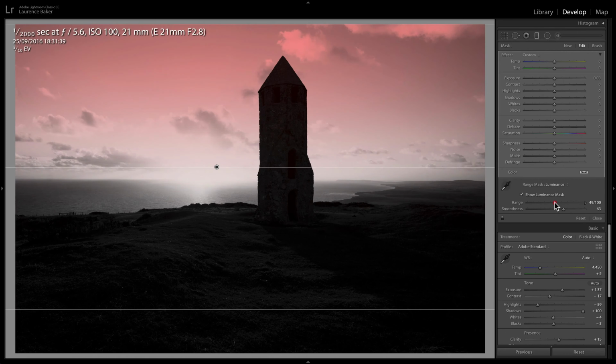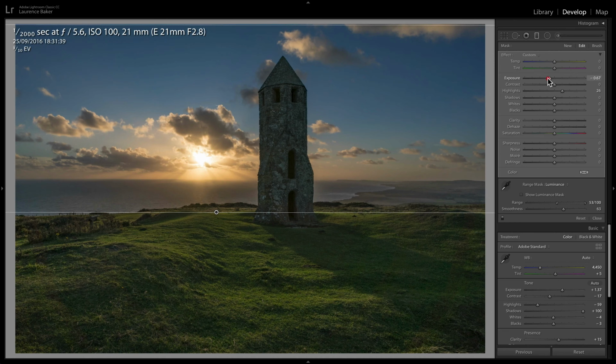So be careful. Sometimes I actually put the highlights up like so, make it brighter, but bring the overall exposure down. And that seems to work better. So I'm seeing that God sky, the shafts of light appear, which I was really after. So I'm getting there, and I'm probably not going to go much further than that. I'm leaving it at that. Now I'm looking and thinking it's all about color and clarity now for me. So I might bring the clarity up a bit.